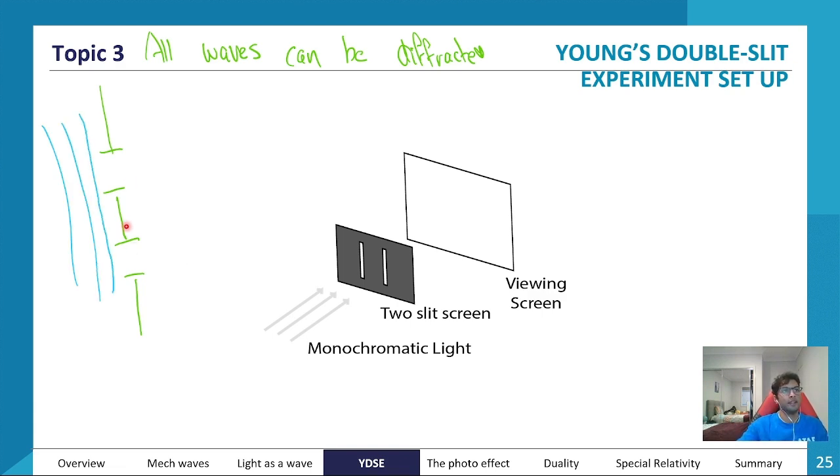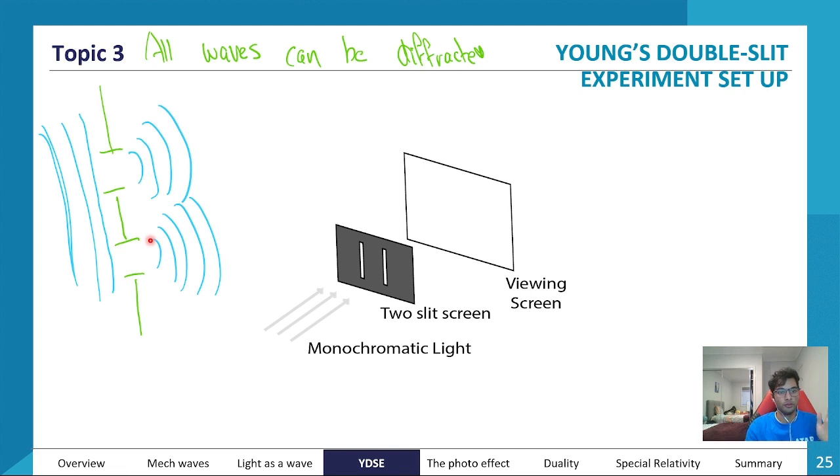And what's going to happen is when it hits the barriers, it's obviously going to diffract. We know that because these are water waves, and water is obviously a wave. At this point it's going to diffract. We know that because when a wave hits a gap, it's going to diffract, right? When it hits the second gap, the same thing is going to happen because it's a wave hitting a gap, and when that happens, it's going to diffract. And you sort of get these two Wi-Fi shapes.